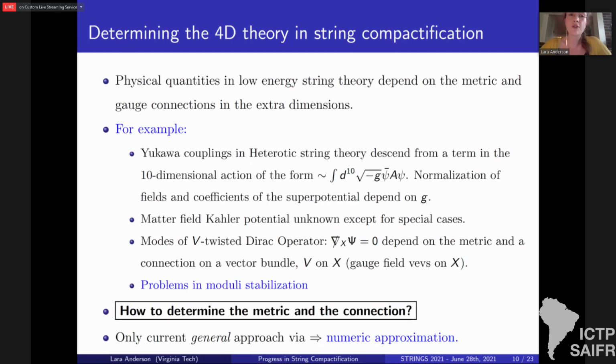And with that, I want to turn to the second paper that I mentioned today, which is trying to determine the structure of the low energy potential in as much detail as possible. So I have glossed over, in talking about superpotential couplings, the fact that the technology as I described it to date could only talk about the couplings up to overall normalization. That is, the matter field Kähler potential for matter fields in heterotic theories is unknown except for very special cases. So structurally, the Yukawa couplings that I mentioned before, these will be derived from 10D terms in the 10D Lagrangian of this type.